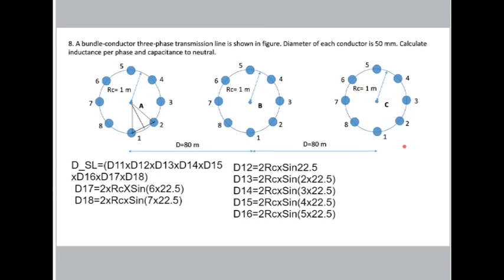And can you calculate that value and tell me, anyone? I'll continue it tomorrow, but I just want this DSL value now. What is the final value of DSL? Because it's 8:30, so within 2-3 minutes we can do this calculation of DSL. What is the value of DSL? RC is equal to 1 meter, that is given there.